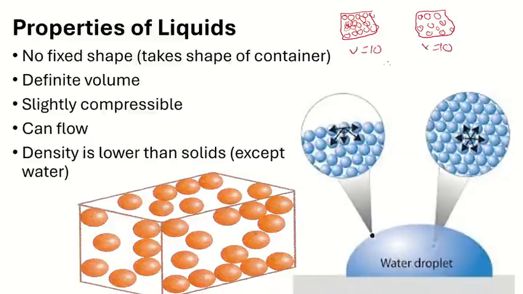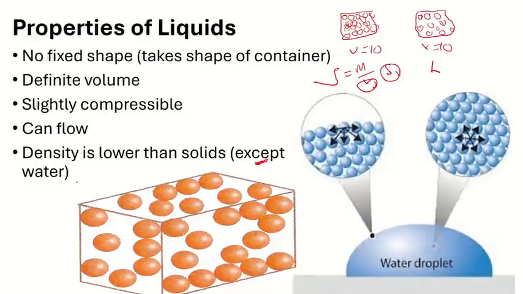Now, if you compare these two, the density is mass over volume. If the volumes are the same, what is different? That is going to give you different densities. It is the mass. Now, if each circle weighs 1, let's assume we have 1,000 circles here. How many circles are we going to have here? It's not going to be up to 1,000. So it means that the liquid form of the substance is going to have a lesser density than its solid form. But the thing is, there's an exception.